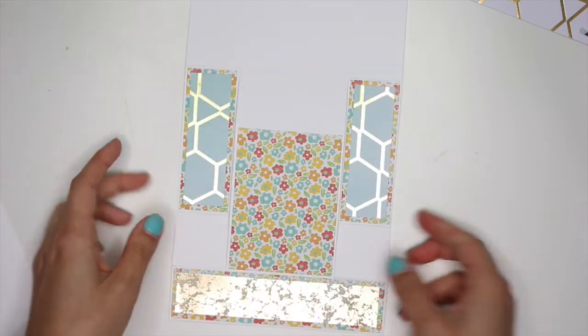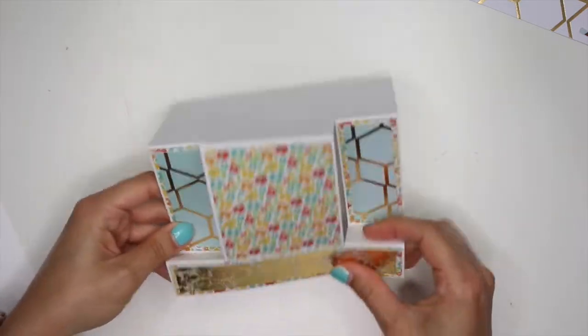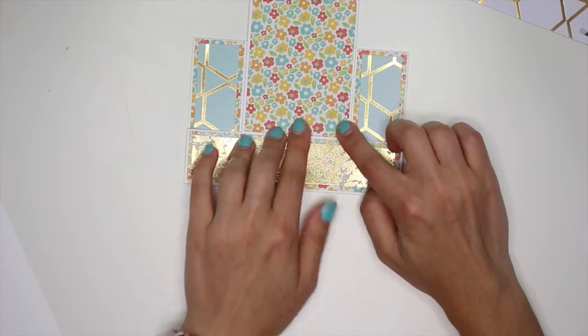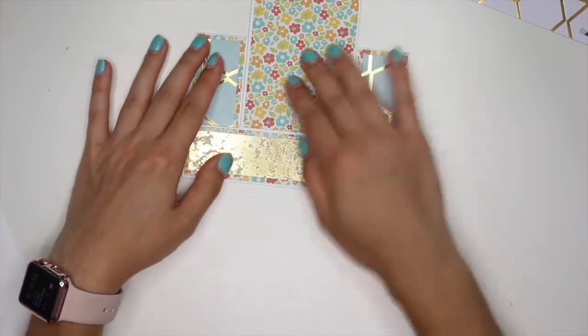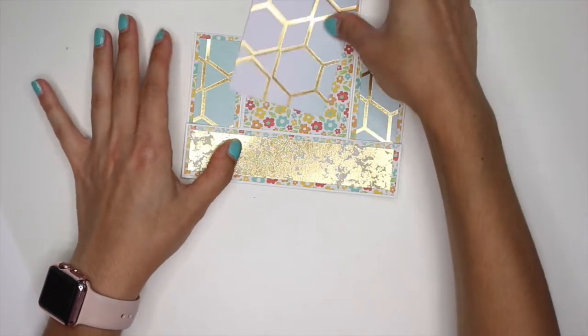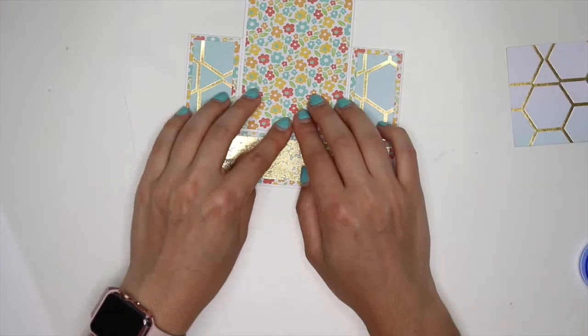Okay, so now we have this that looks like this so far, and now we're just going to decorate and add more to the card. I could just add this back, but I feel like that takes away too much of that nice flower background that I have here.